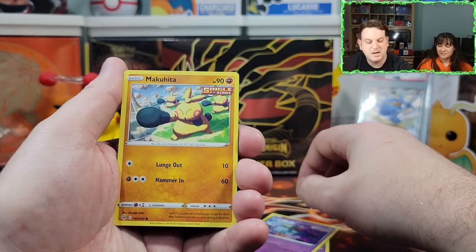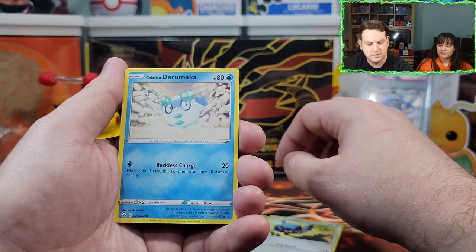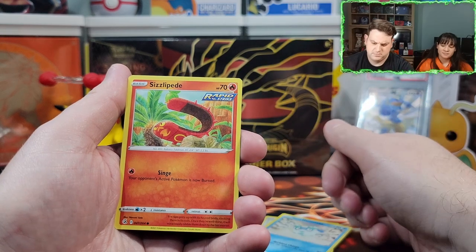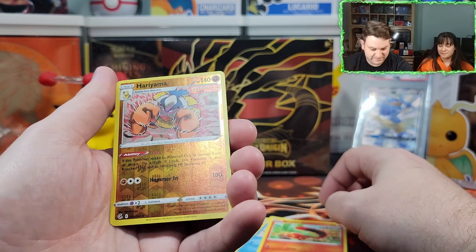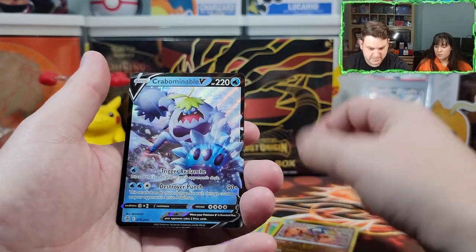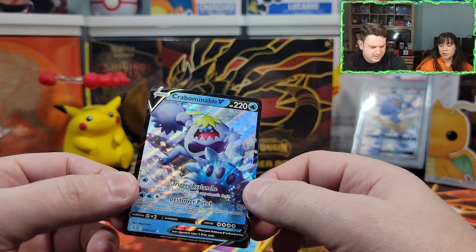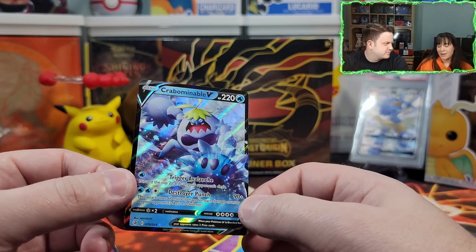Musharna. Dreepy. Makuhita. Rookidee. Galarian Darumaka. Once I got it off my tongue, it was fun to say. Sizzlipede. Hariyama, Reverse Holographic. I do like this art. Ooh, a Crabominable V. I really like this Pokemon. It's so weird that you like this one. Because it's Abominable. Anything winter and snow related you like. I pretty much do.